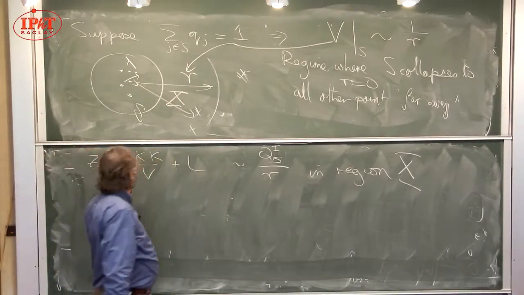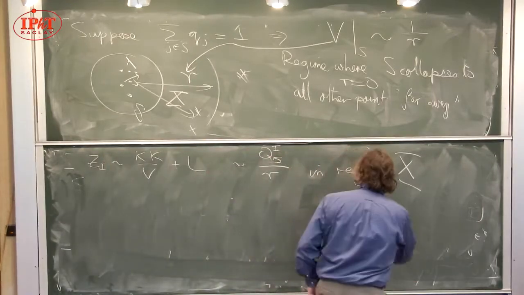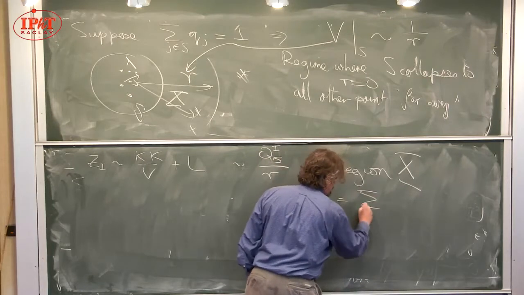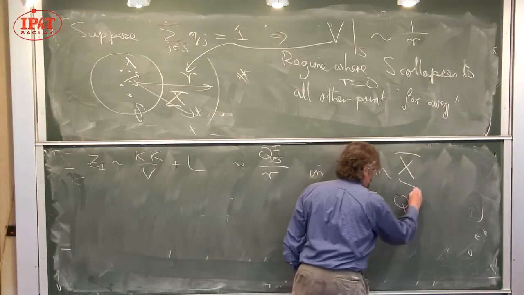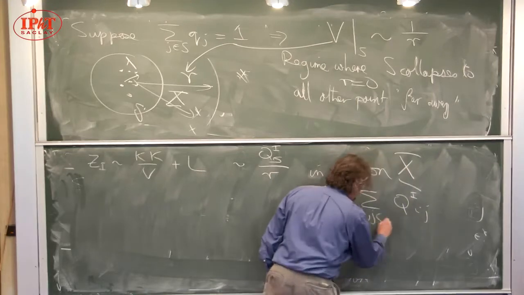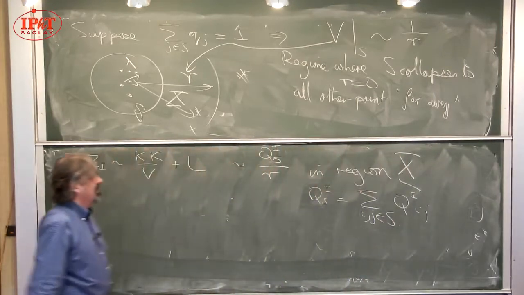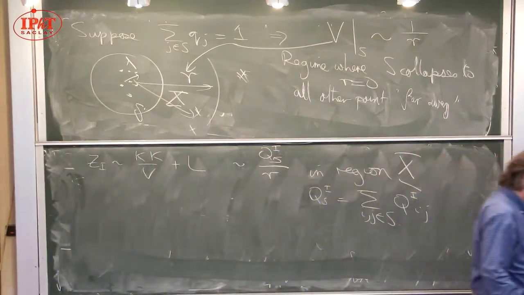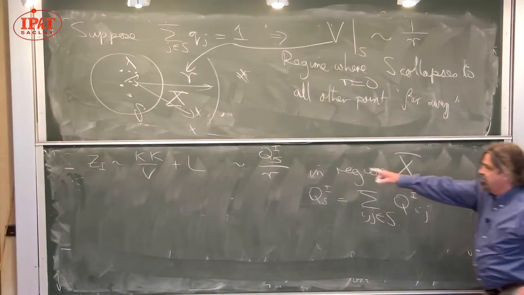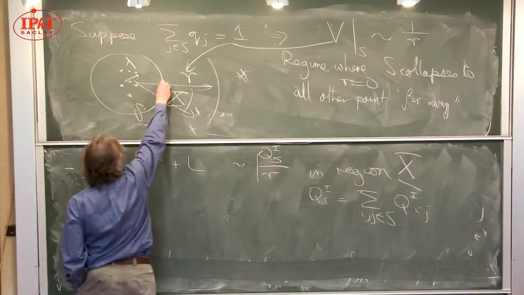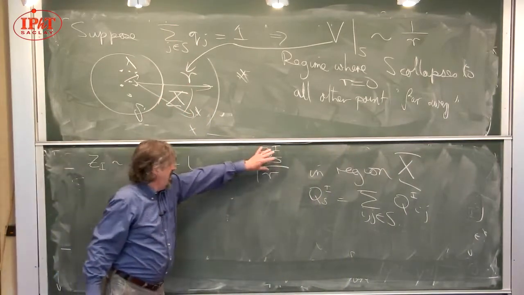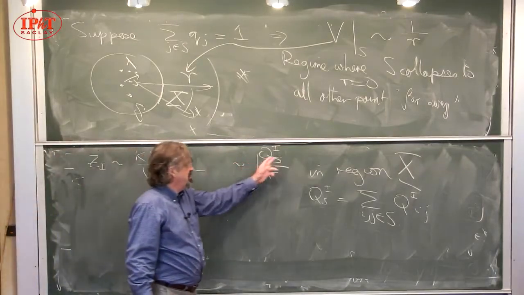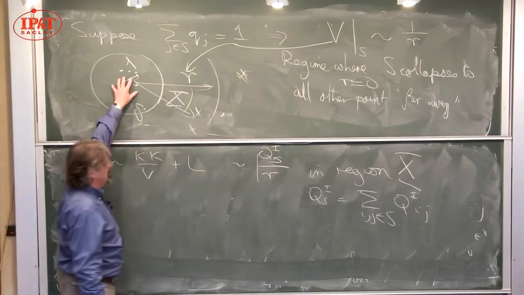And basically, remember, the Zs carry the charges, and Q_S is simply what I talked about, the pairs of points Q_ij, for i, j in S. In other words, you can show that if you take the limit in this region, the contribution in this region between these points here and here is simply some net combination or quadratic in the flux parameters. But that flux parameter has a very simple interpretation. It's the charge that is localized in this cluster.